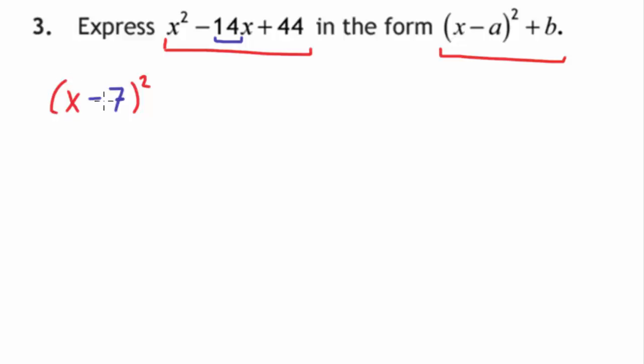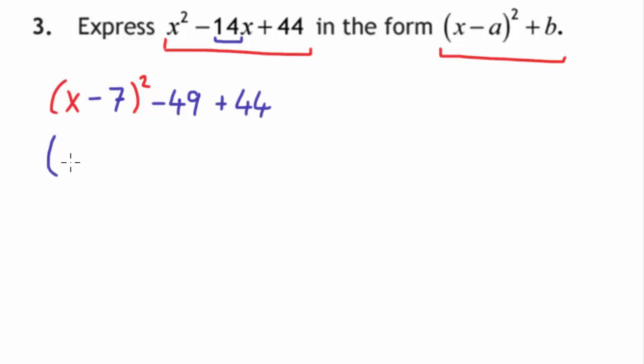Now, if we multiplied this out, we'd end up getting a plus 49. So we need to somehow get rid of that. So what you do is that number, you're going to square it and you'll subtract it from it, okay? Because any number squared, whether it's got a negative or obviously a positive, it will be a positive. So we have to get rid of that 49, which has been created because we've taken half of that number, put it here. And then we're going to add 44 to that. And that's just from the end of the equation.